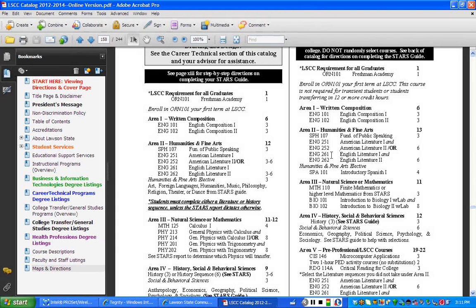Or they can take English Lit 1 or English Lit 2. Notice that the student doesn't have to take both sequences, just one of the sequences, right? So they have to pick up 6 credits here, one of these literature sequences, connected to their Fundamentals of Speaking, so we're at 9. Let's see where the other credits come from.